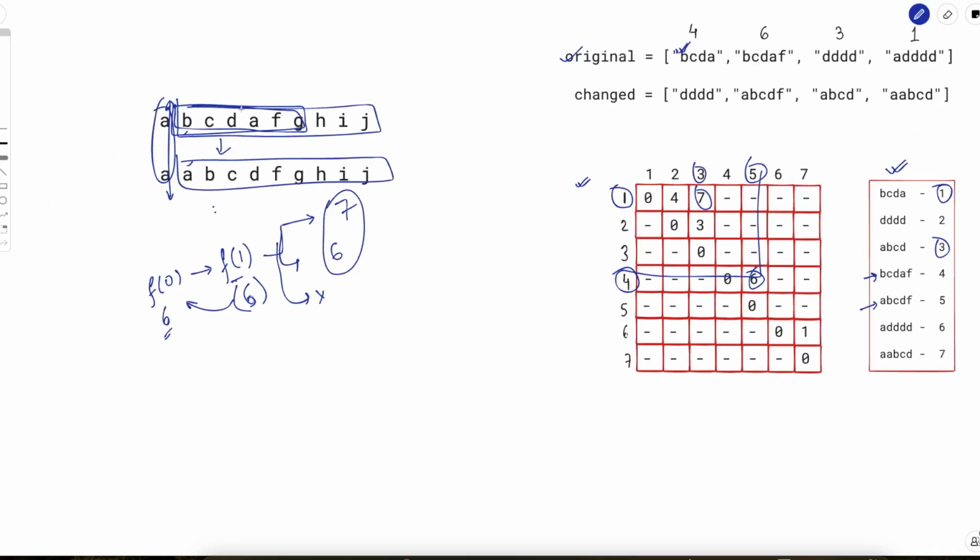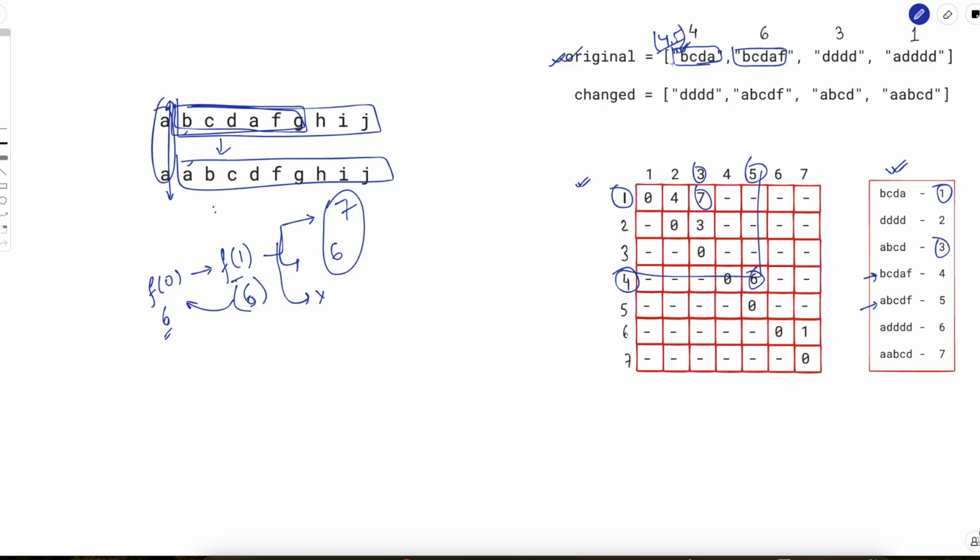Now instead of checking every string, I have just taken unique lengths here, right? So I know that we have a string of length 4 and a string of length 5 only in this particular array, so we can't convert a string of length 3 to 1, so there is no point checking those lengths of string at all.